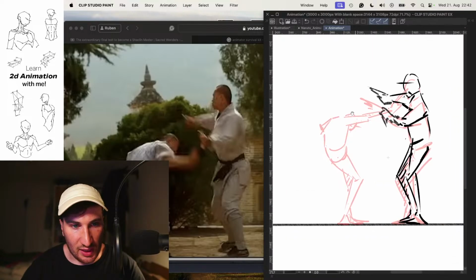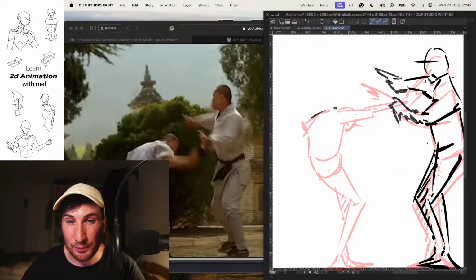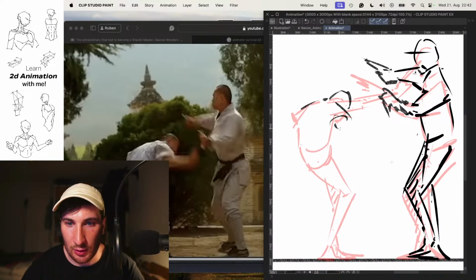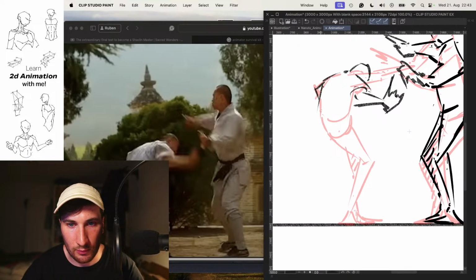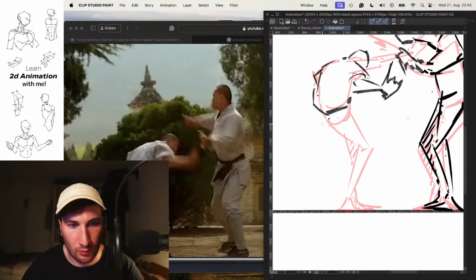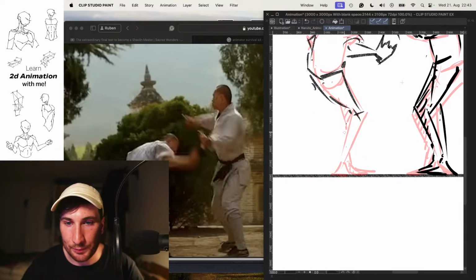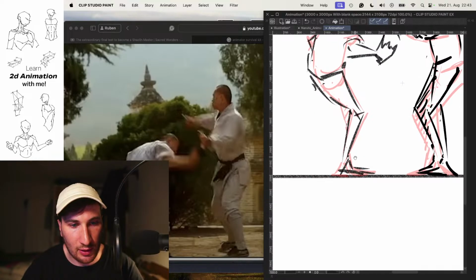Okay. Yeah, the character now goes a little bit up again. This comes here. And we have a punch here. Like that. Cool. This can stay almost like that.